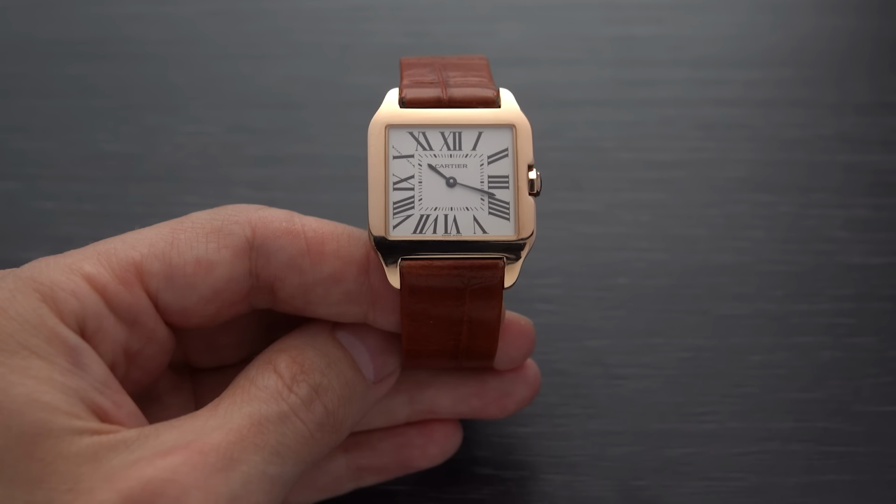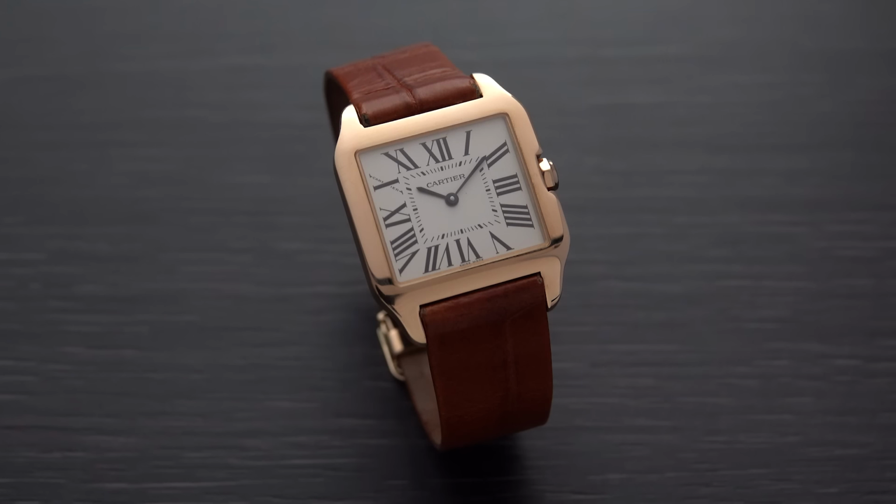So is your pick also a vintage Datejust? You know, I can't repeat you, Pascal. I'm going to switch it up here. I'm going to go for my favorite dress watch of the moment, which is the Cartier Santos Dumont. So this one is not your typical Santos. It's got more of a vintage 1930s feel to it. It comes in 3 different sizes, small, large, and extra large. So even though it's a dress watch, it doesn't feel too small for a lot of people.